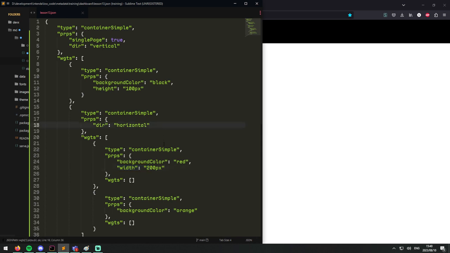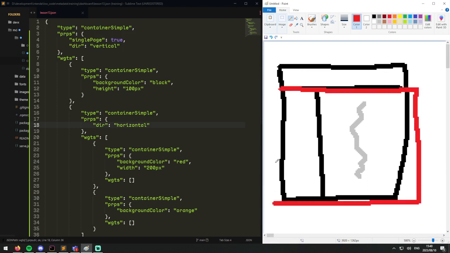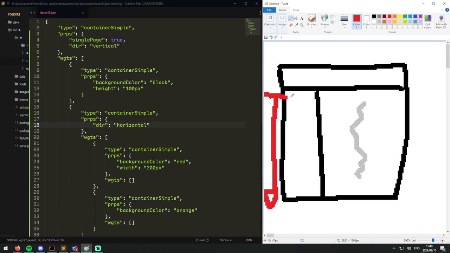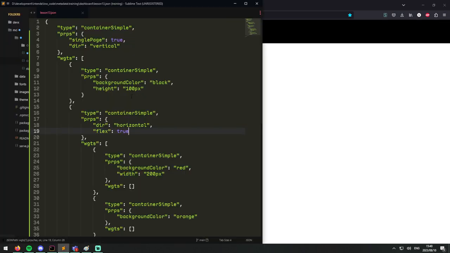So to do this properly, we need to start using the flex property. The flex property instructs a component to use up all remaining space on the axis in which it resides. Because we are now looking at this container, which already has a height, if we specify a flex property for this one, it'll use up all remaining space on the vertical axis. So there we see our sidebar, because our other component finally has height.